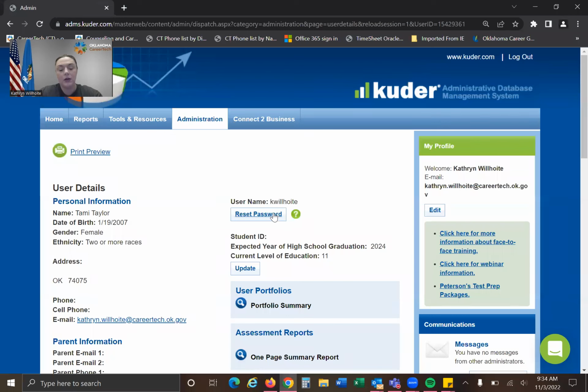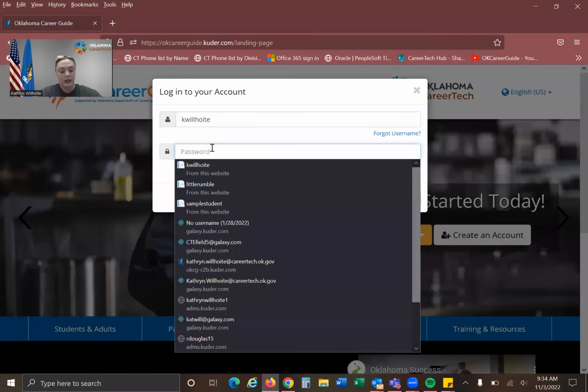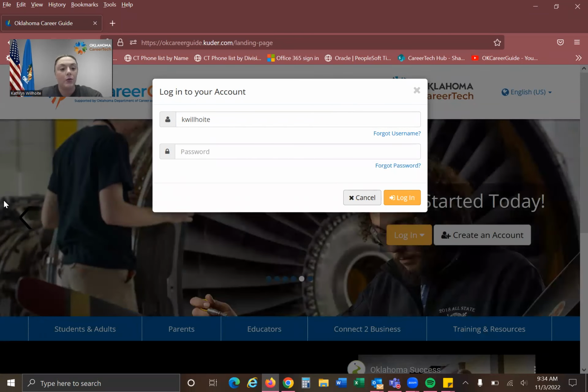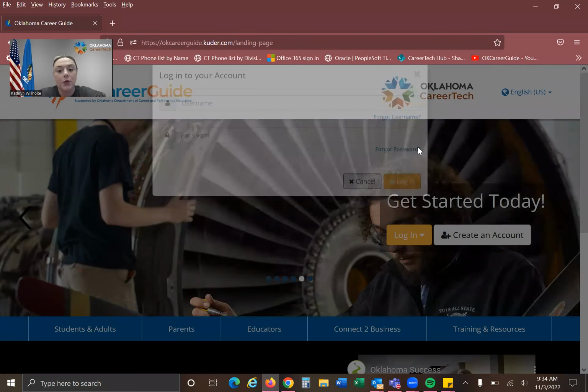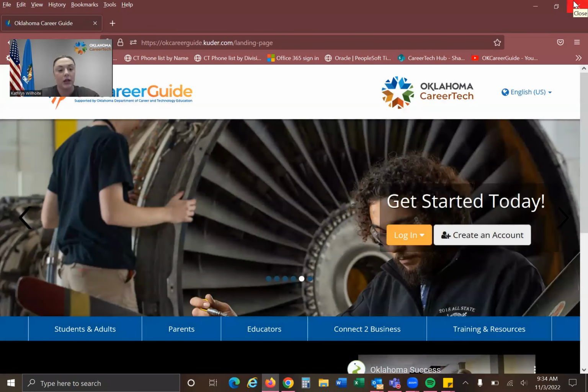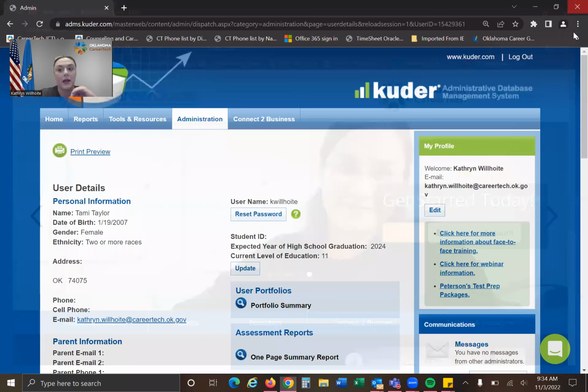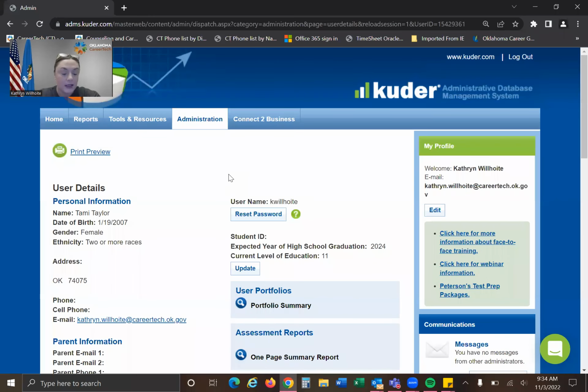And then if I had the reset password option, the temporary password, I would enter it here. And then I would click login. And whenever the student has done that, it's going to pull up a page to create a new password, and then confirm new password. So that makes it a lot easier for you all to reset passwords instead of having students create a new account because they can't remember what they used last year. Just go in, find them, and then help them reset their password.